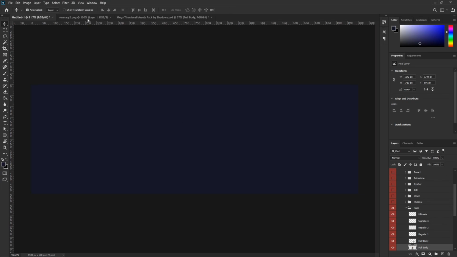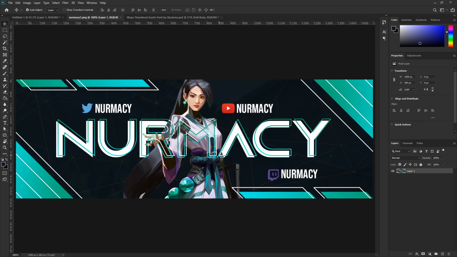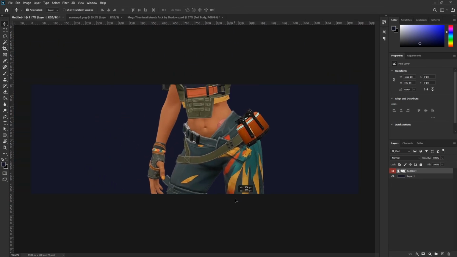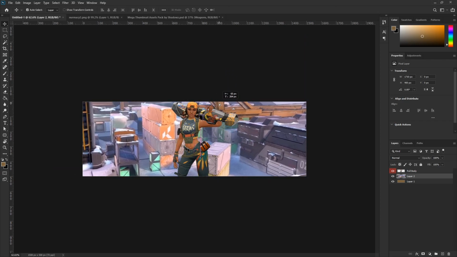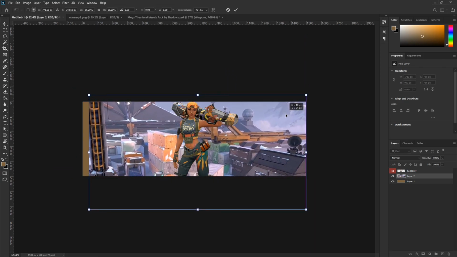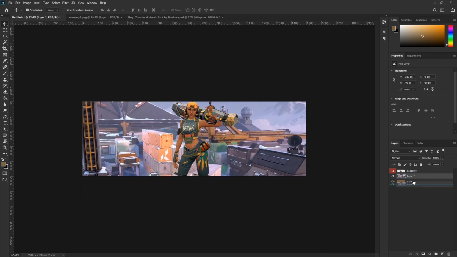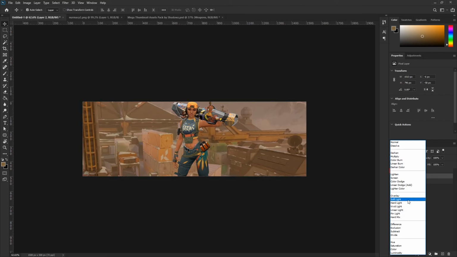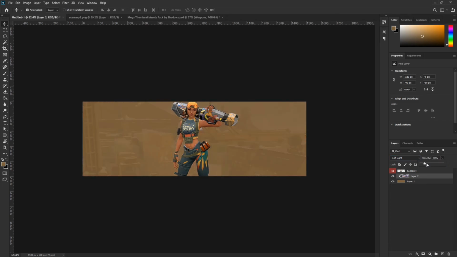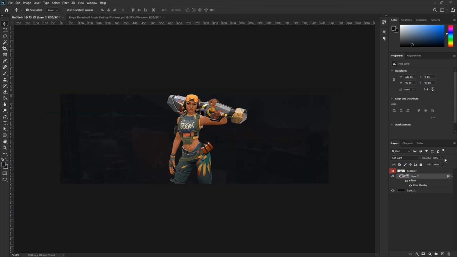Now if we do look here, this is like a Sage sort of theme. Sage is pretty blue because she heals. So the new map Icebox just came out, so I'm going to find the Icebox background, and we can just paste that in there. Now it is pretty large, so we are able to downscale it, but not by that much actually. And then we can make a clipping mask, then set this to, I would say, probably soft light, and then turn this down a bit. Not too much though. Make sure it's still a bit visible. I'm going to lower the opacity around there.